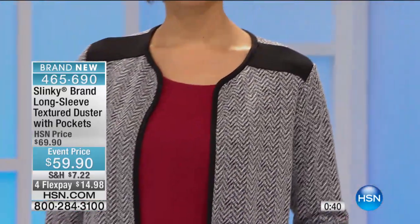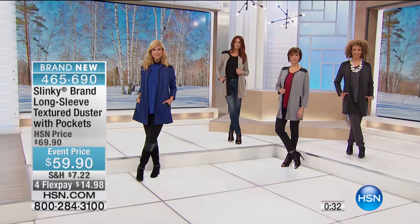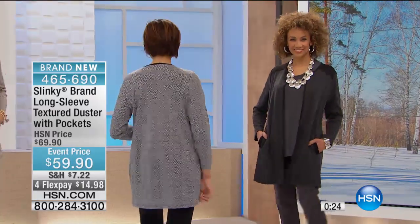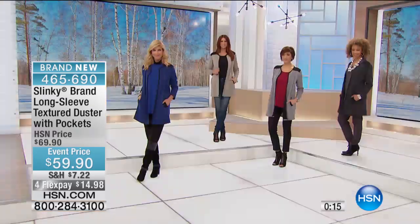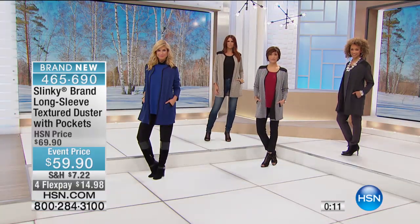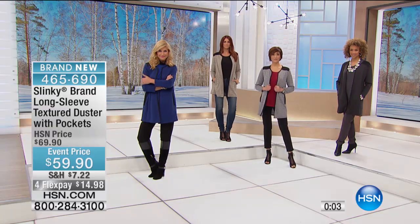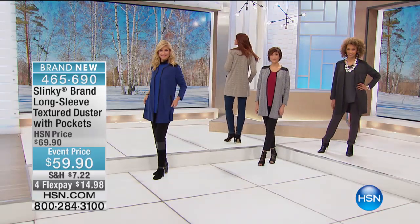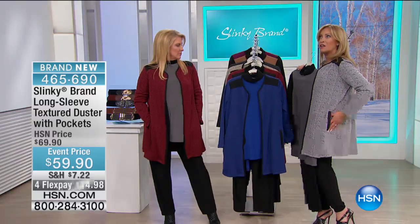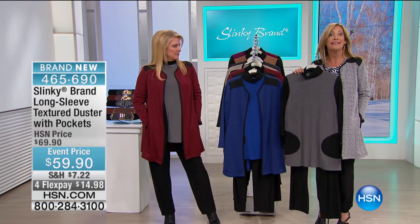It really does complete the outfit. You can have the most inexpensive white t-shirt underneath it, or a little tank top, and a basic pair of jeans — maybe you didn't spend a lot on them. But the minute you throw this jacket on, everything becomes finished. It's that wow piece. And I love it with my high shaft boots and a legging and then throwing this over — it has that cape-like feel to it. It's that glamour piece. We're all looking for those fabulous glamour pieces that transform our wardrobe. When you walk into a room, it's a head turner — people are stopping and saying she looks so elegant, so put together. It's that fun piece. You will love it. 34 inches in length with full pockets. It's the beautiful contrast detail at the shoulders, piping. Look how pretty it is at the pocket. I am just in love with this. And I think this may be my last duster of the visit.